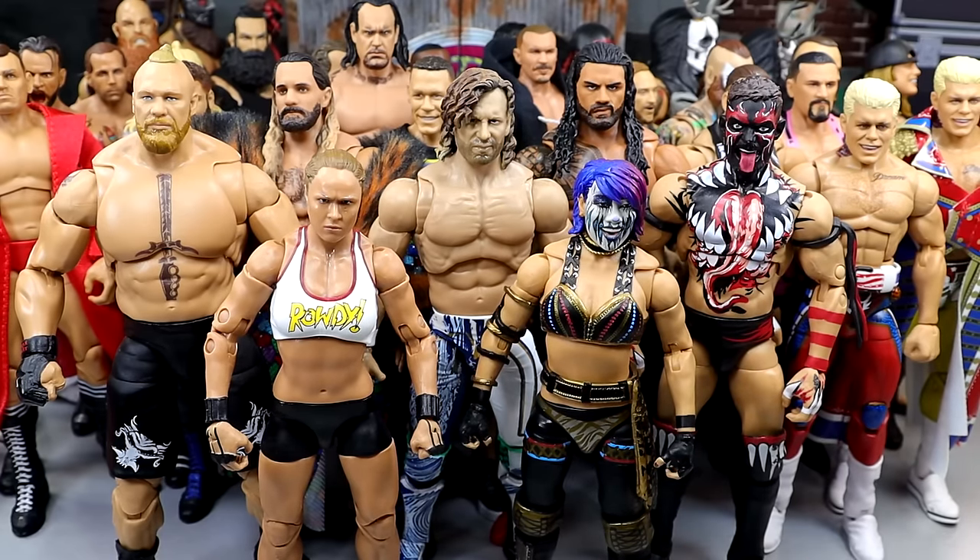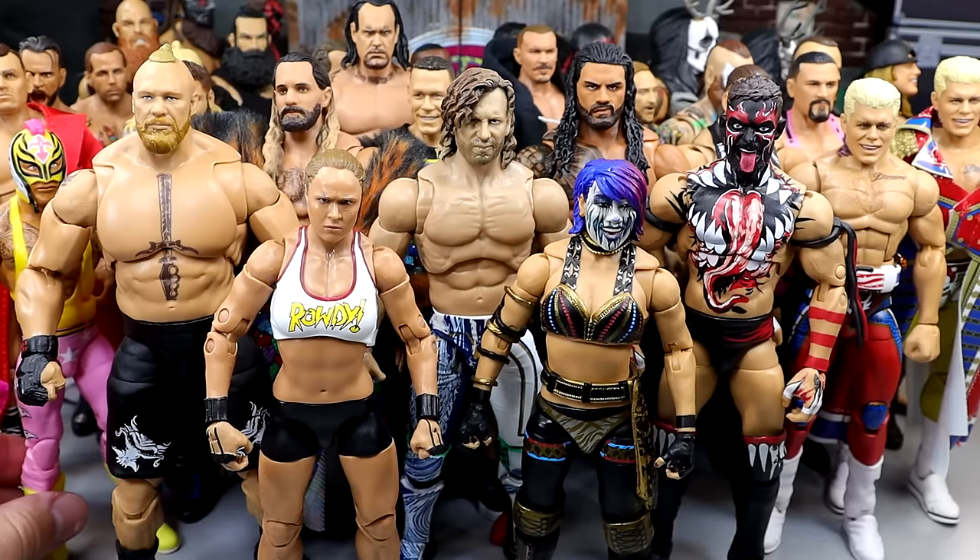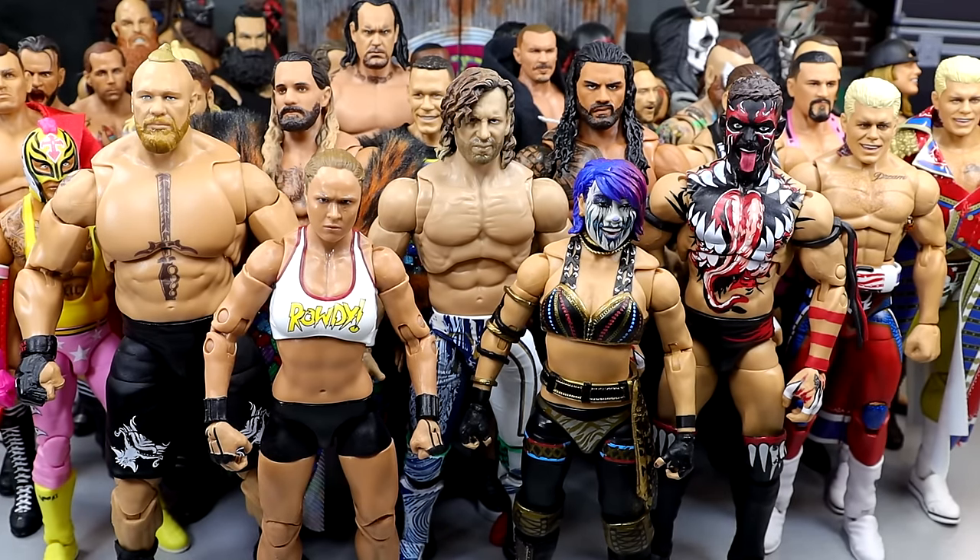That is my complete roster of the best feel-in-hand action figures for the Ultimate MDT pick-fed. If we were just making a roster based on posability and feel in hand, this would be my roster. There's a ton of crossover — plenty of guys in here that are not officially in the fed, but a lot of my favorite guys are represented here. It's unreal how good figures have become. We're living in the golden age right now — the golden age of wrestling action figures in terms of all the companies and different figures we're getting. The standard for these figures is just insane.